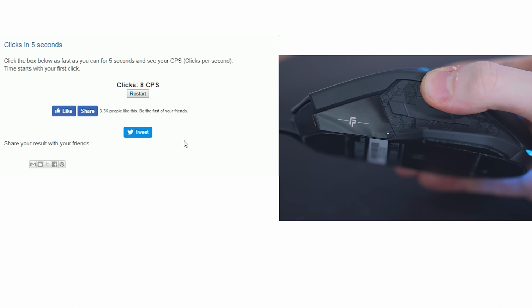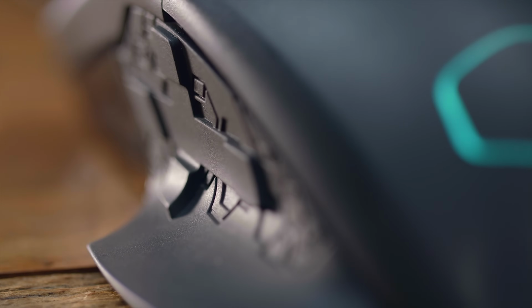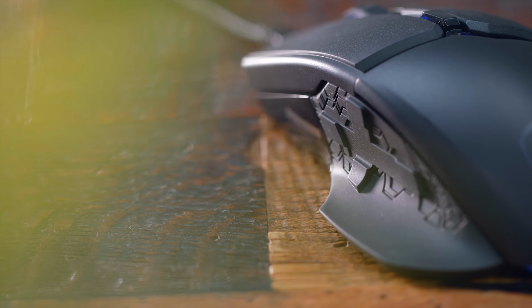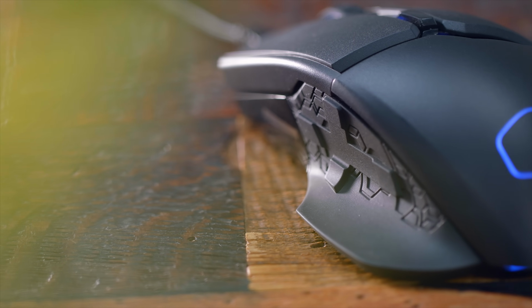There's also this tactics feature, which is pretty much like pressing function and a key on your keyboard. So you can have a whole different set of macros or functions.